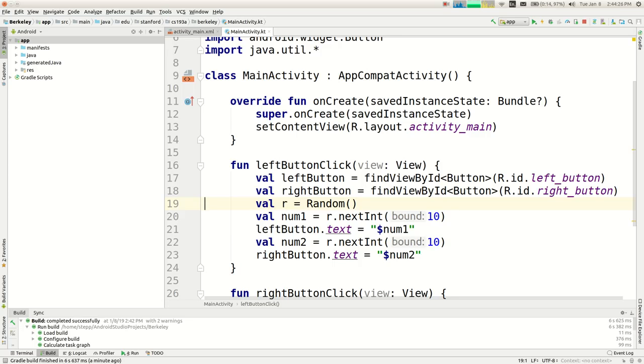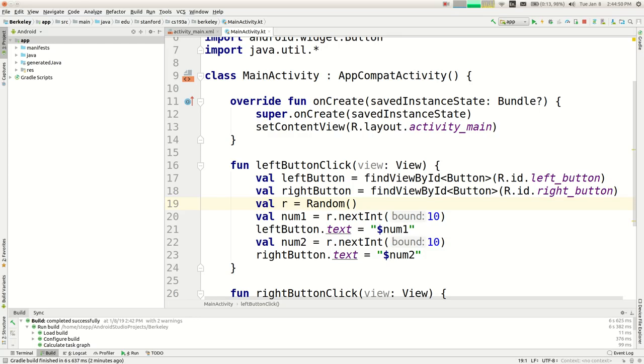Now, the only problem is I don't want to do this just when they tap on the left button. When do I want to pick these random numbers? Either time, and when it starts. When the app starts, I want there to already be random numbers. And every time they click, whether they're right or wrong, after that I need to pick new random numbers. So there are multiple places during the lifetime of this app where I'm going to want to pick these random numbers.